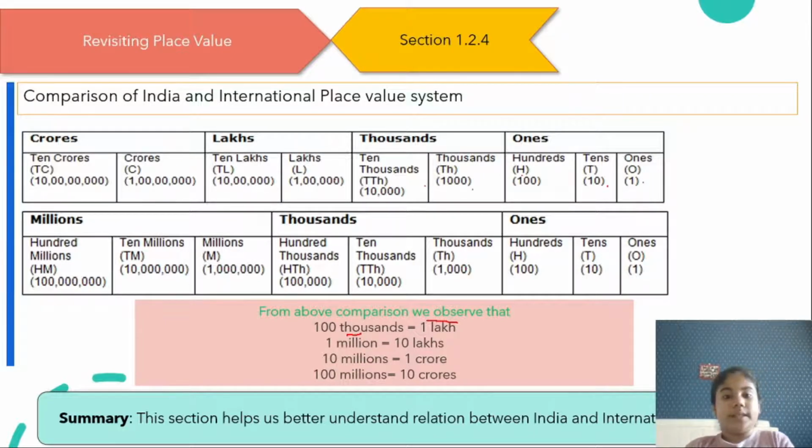And now I want to tell you one thing. How do we place commas? The reason we place commas is that it makes the number easier to read. In the Indian place value chart we put commas like this. In the group of ones we have ones, tens and hundreds, and then we put a comma after these three. And next up we have thousands and ten thousands. We don't have anything after ten thousands, so we put a comma after 2. You notice the difference? First we put a comma after 3 and then after 2.